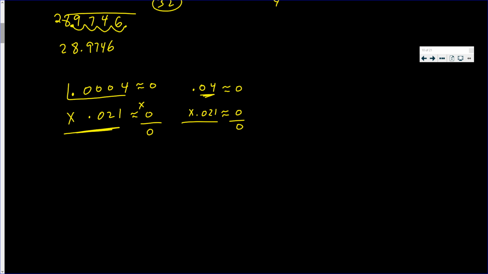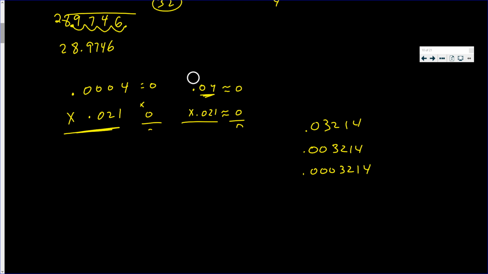Problem is that if the answer turns out to be, I don't know, 3, 2, 1, 4, well, you can put a 0 in front to make it near 0. Or you can put 2 zeros in the front. Or 3 zeros in the front. And the problem is that I don't know which one to use. All I'm saying is if the numbers are around 0, you're going to have to use the mechanical method to find out where the decimal goes.